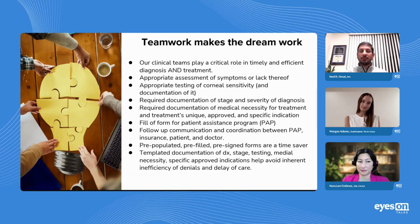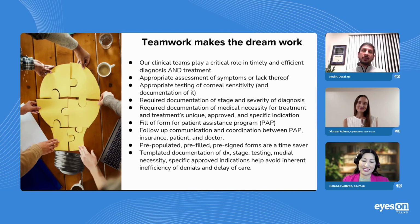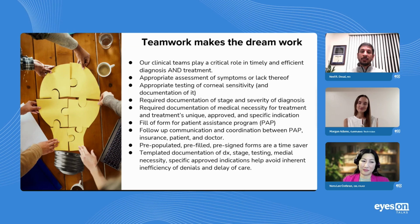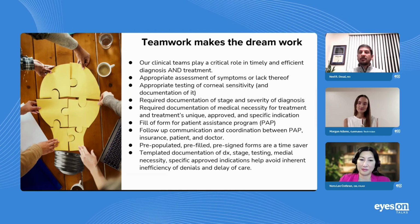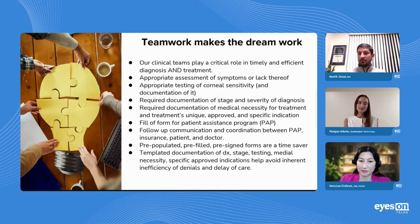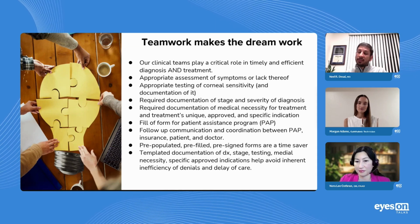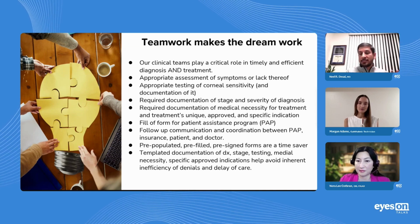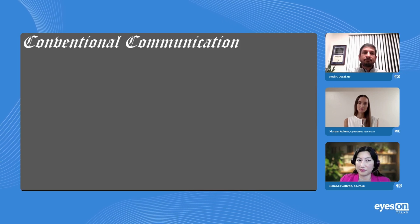And I'll tell you, Morgan is my lifesaver. She is like the central cog in that wheel. It really is such a luxury to have someone like Morgan in your practice that you can identify, that has the bandwidth, the energy, the meticulousness to follow up with all of these things so that we as clinicians can focus on treating the patient, making the right diagnosis, making the right recommendations, educating our patient as to why this is going to work where other things have failed, and then allowing our team members to really fill in the gaps from there forward.